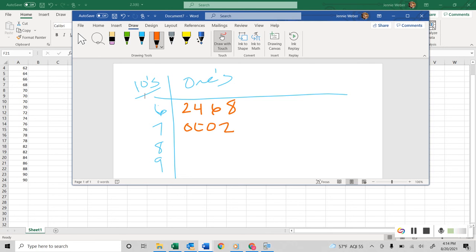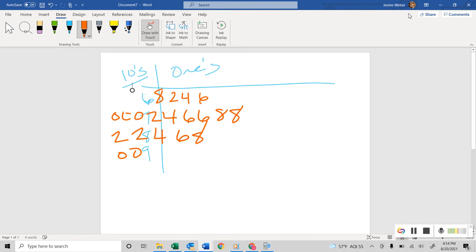And then I have 172, 174. I have 276s, so I write 2 of those. I have 278s. Okay, and then 2, 2, 4, 6, 8. And then 0, 0. So there is my stem plot. And of course I could label it and say this is BP.